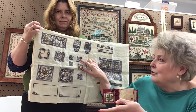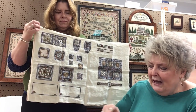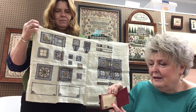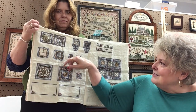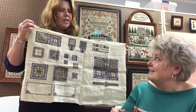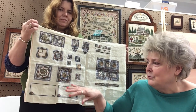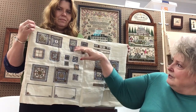and a little pocket inside where it holds a petite scissors. That's the pocket that'll go inside. Then your needle pages are down here. On the back of this, there is no pin cushion, but this is the pin cushion that's attached to the back. That's why this has a wider spine on it. But you could take this anywhere in your purse. Of course, the little scissors fob. This is the scissors fob for the small scissors. You can just take it with you and actually use it. And then this is the larger pin cushion. I'm not sure if I'm going to do it as a square or a biscornu, but it would look beautiful either way. And this is the fob for the regular size scissors, which is this sheath here.